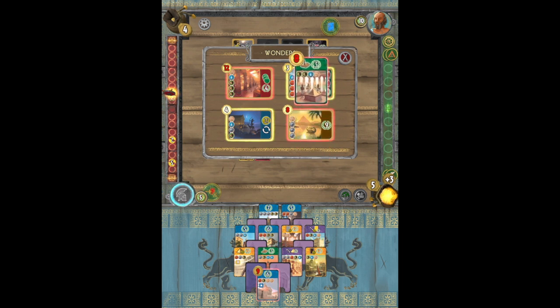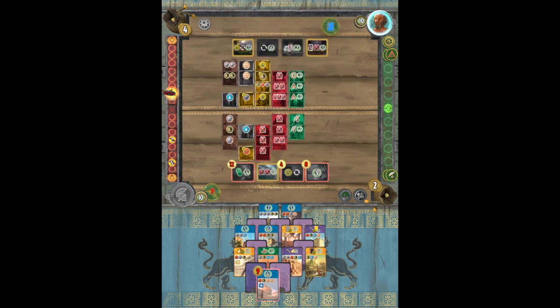So I'm going to pay 3 coins to build a wonder, and just like 7 Wonders, you have to discard a card to be able to do that. Now, I pointed out that we get 8 wonders, 4 apiece at the beginning of the game, but you don't get to build all of those. It's 7 wonders, so once 7 wonders are built, no more wonders are going to be available.